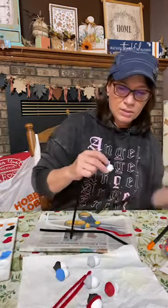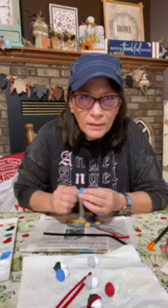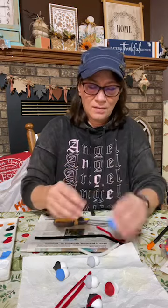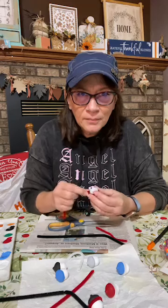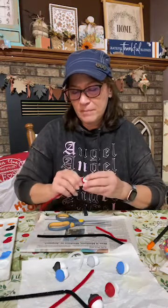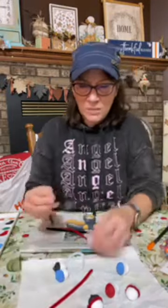Let's do a white one on here, and a white one on the gray too — actually, let's do a red one on the gray. You could tie some jute around it if you want, but this works really, really good. They just make cute little ones. Let's set that aside. Let's put a black around here.